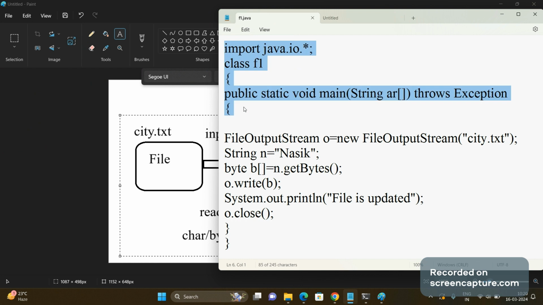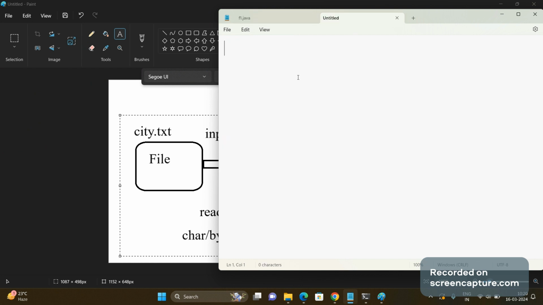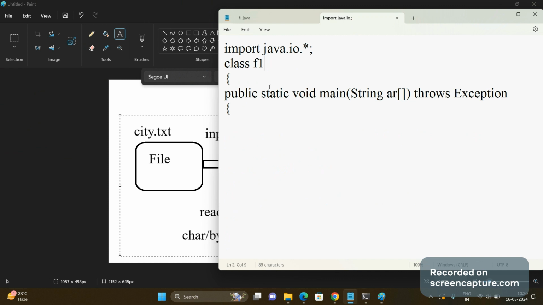Let us write class f2, main function throws Exception. Now we have to create an input stream which will read byte by byte. For a byte stream which reads, we create an object of input stream preceded by the source.